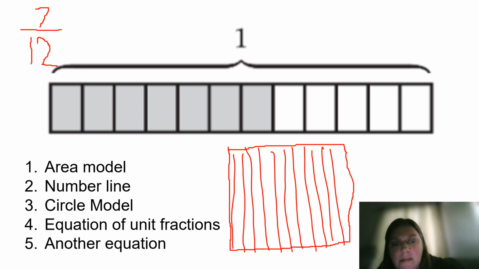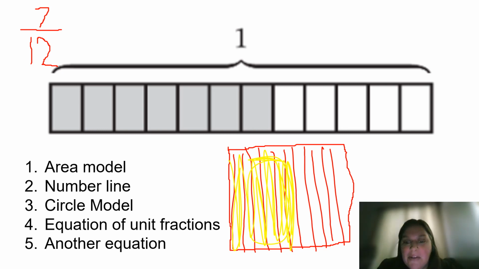Okay, I should have 12 parts. If it's not perfect, that's okay. We know this is a little bit tricky. I'd rather you spend your time thinking than erasing your whiteboard, trying to make it perfect. All right, so now that you have your 12 parts, we know how many to color in. How many would we color in? I hope you said 7. So let's color in our 7. 1, 2, 3, 4, 5, 6, 7. All right. Check in with your partner. Did they color in and shade 7/12 of their whole?